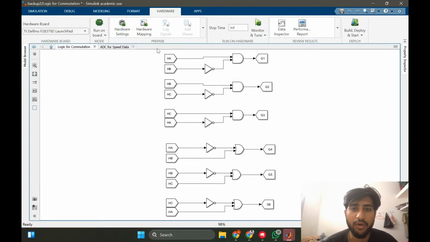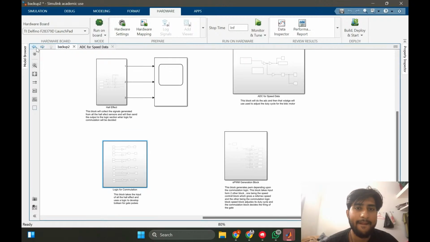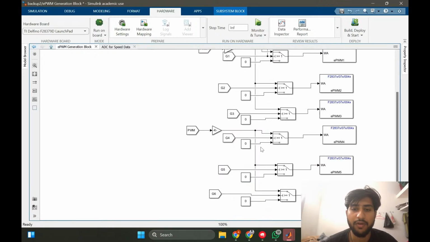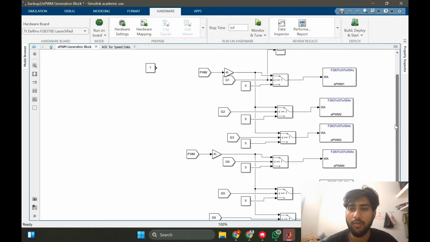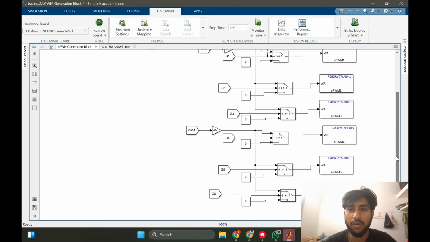And here we have the computation logic for all G1, G2, G3, and you have your G4, G5, and G6. Then here you have the actual PWM block. So I used six channels in total. And why six, you may ask? I could have just used three channels and I would have got the complementary as well as the original PWM signal. So the reason for me to choose six was for debugging purposes. I don't know if I made sense by saying that.